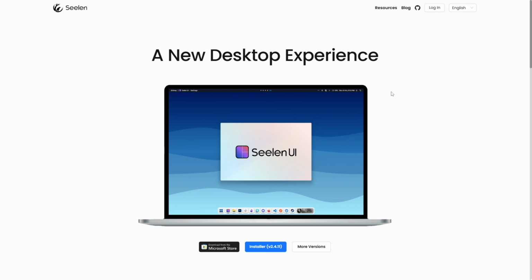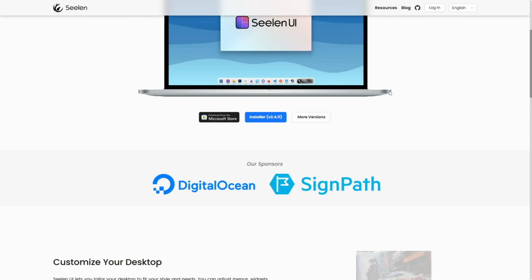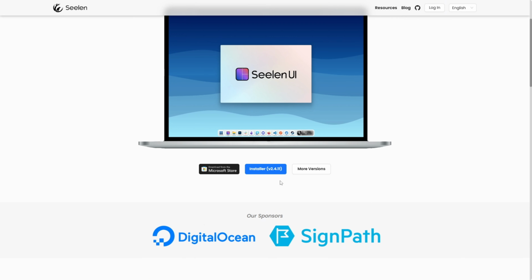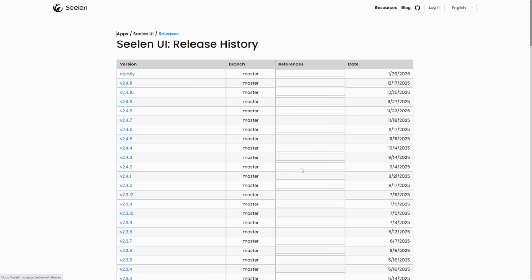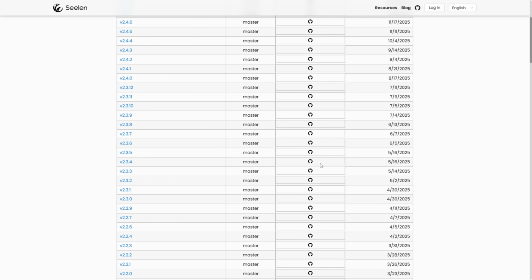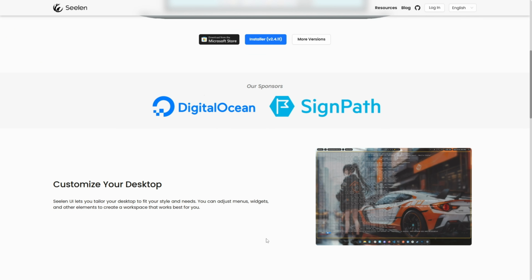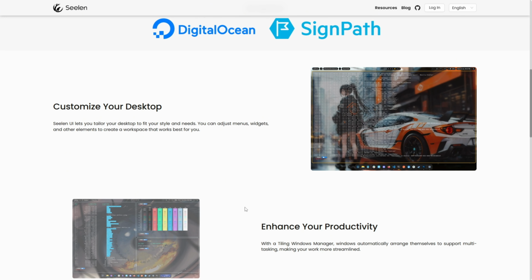So the website here is Seelen UI, and the installer there, which you can have, and there are more versions should you wish, previous versions.